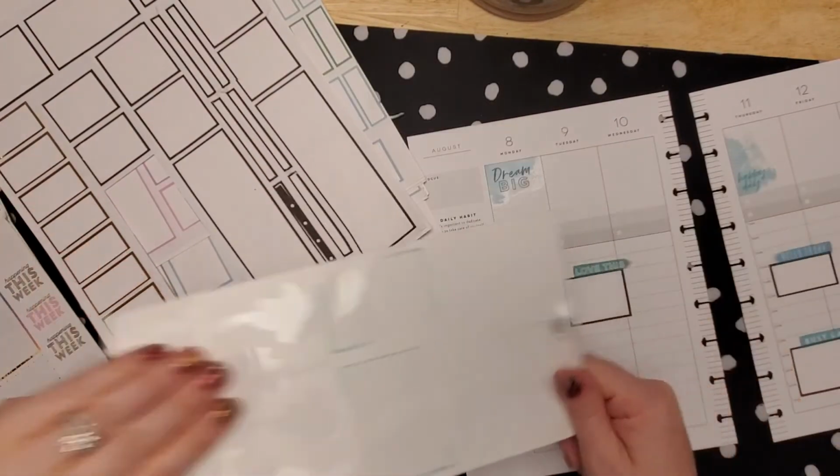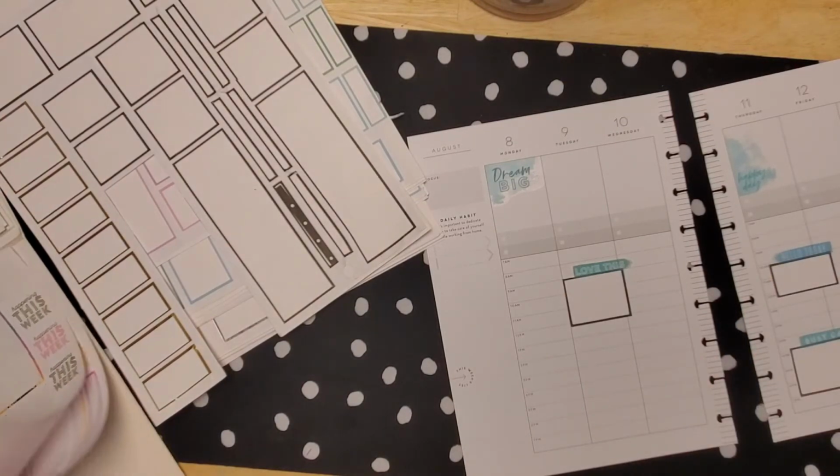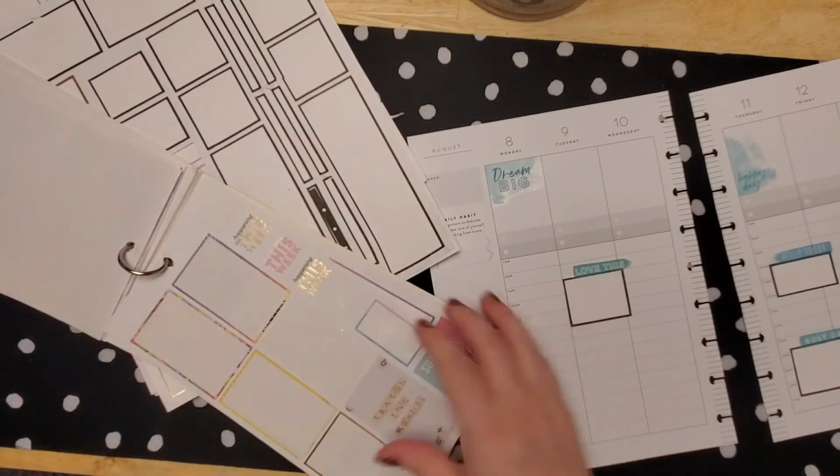We did finally use a whole sticker sheet, not finally, but it's always fun. Color Story is getting low on sticker sheets.